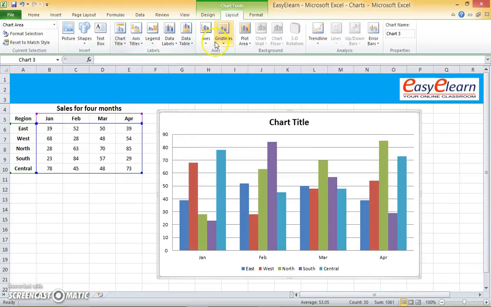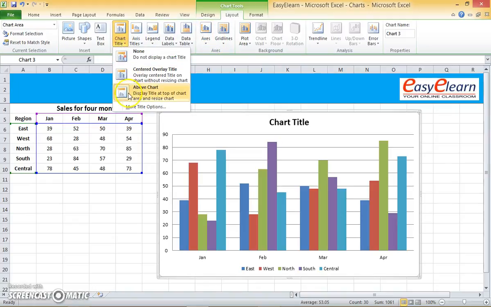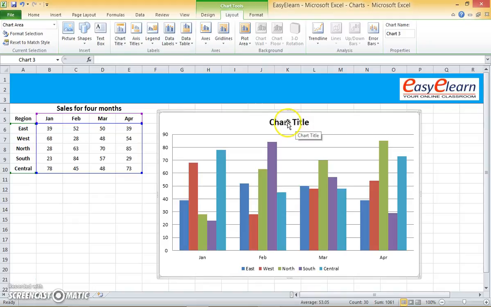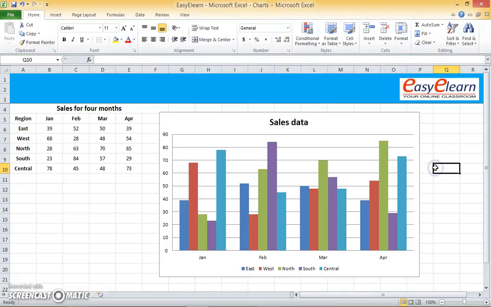You could do a lot of options here. One is the chart title. Above the chart, which is this, you have it already, which you can change. Sales data. So I want to have a message here saying that it is sales in, let's say, thousands of dollars, possible?